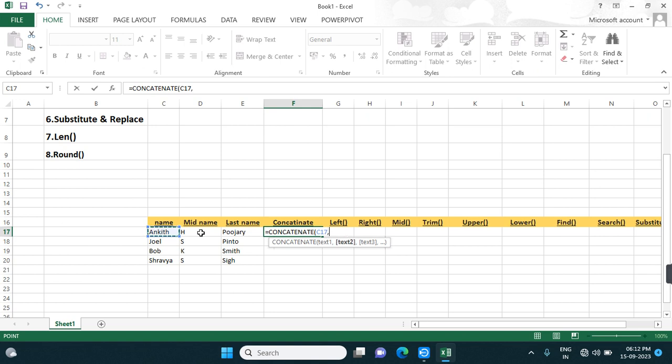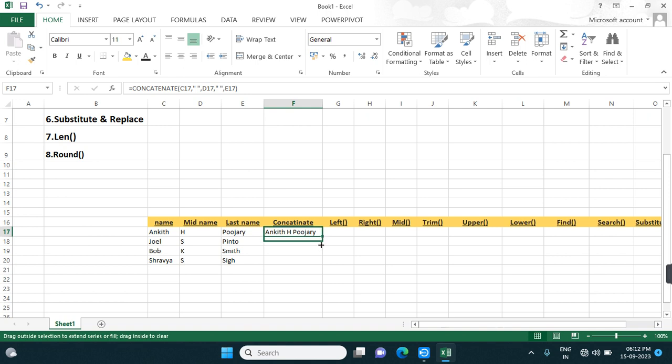Then you need to put a comma, and for space you need to put double quote, space, double quote, then a comma, then enter the second reference, then comma, double quote, space, double quote, then comma, and the last one, close the bracket and hit enter. Then you will get the whole name like Ankit H Pujar. So this way you can combine different strings in one single cell by using the concatenate function.